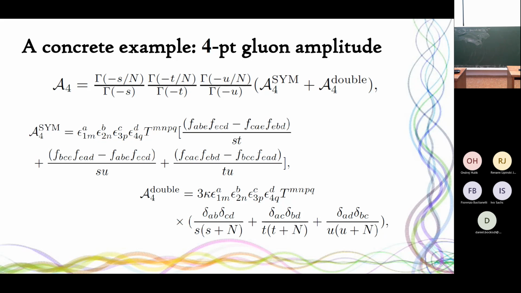This extra part comes from what we call double trace contributions. For example, I have the graviton there, and I have these other massive poles. You see that the pole structure matches exactly the physical spectrum. There are some massless poles, this S, T, and U, but there are also the massive poles when S equals minus N. And everything else is killed by this overall factor.